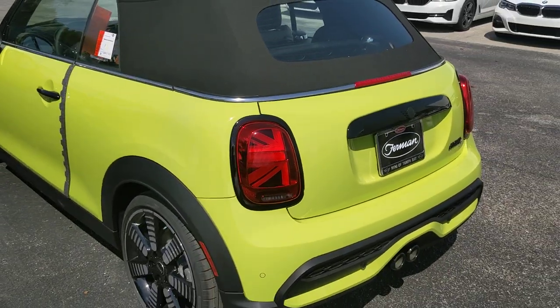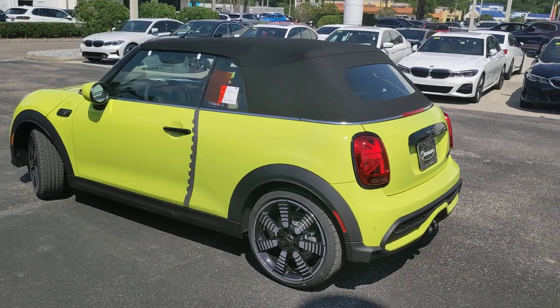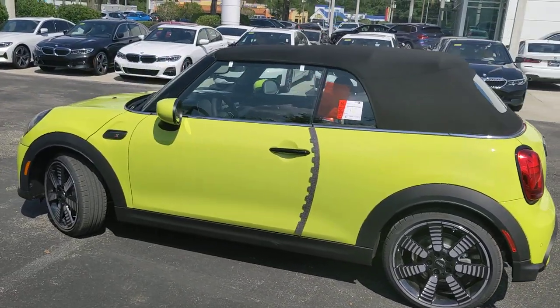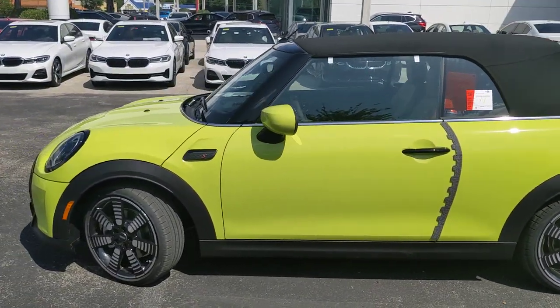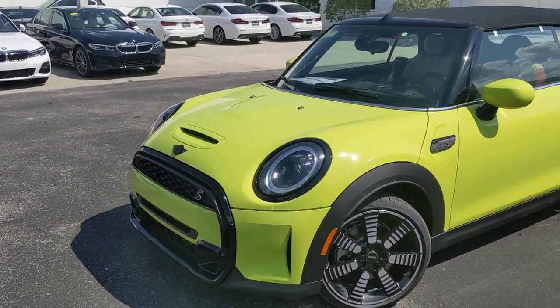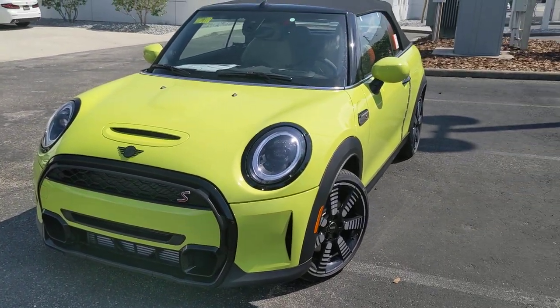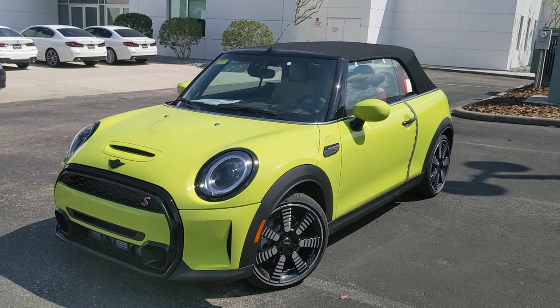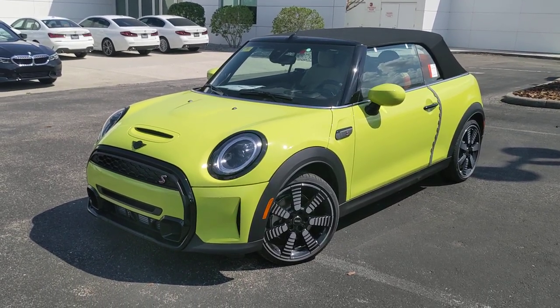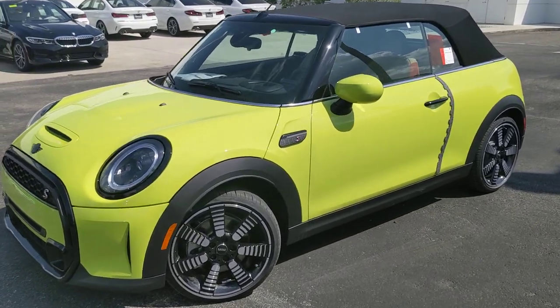This is a super, super cool looking car. I was like everybody else — I was a little reserved on the front end. Not crazy about it in pictures, but in person it looks way better. I do like the fact that they did away with the black bumper bar and made it more integrated, painted it the same color as the car.